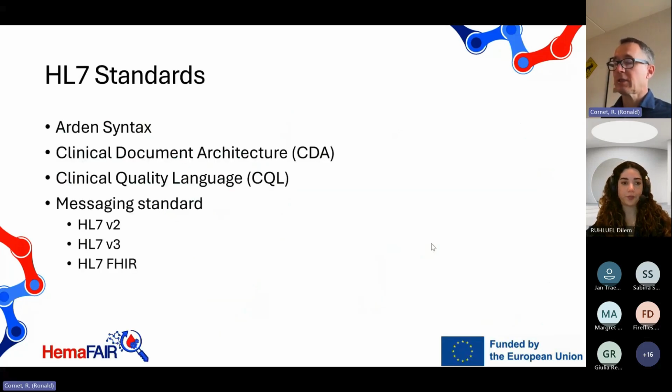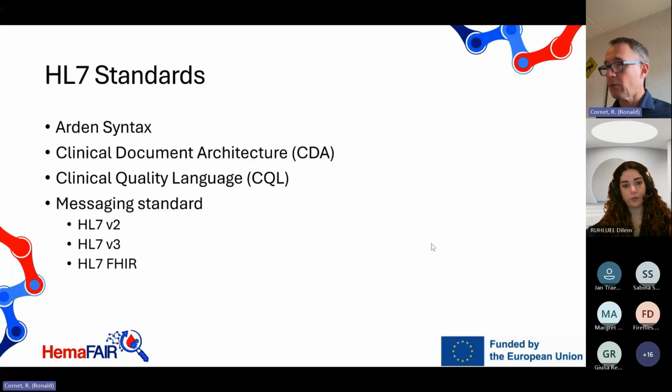And when I say standards, I want to mention a few without going into real detail, but merely because you may sometimes come across these names, and then just know that these are also part of HL7 or the HL7 set of standards. There's the Arden syntax, which focuses on guidelines. There's the clinical document architecture, which is basically a content specification for electronic health data exchange. It specifies a whole set of chapters for exchanging EHR data.